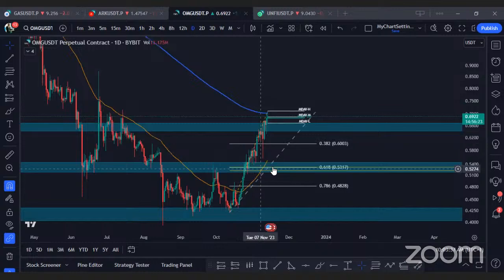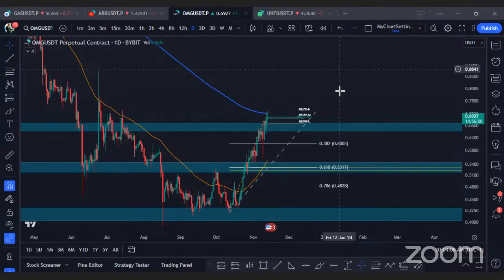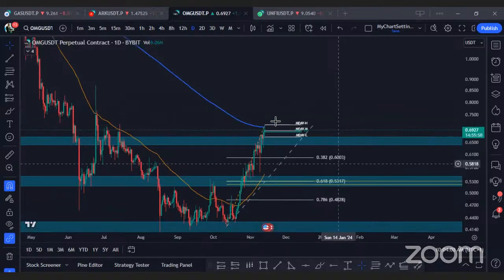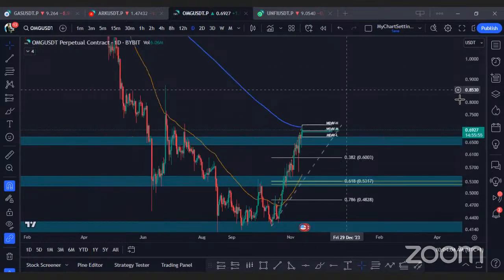I don't think this will get back down here, except if this move to the upside is not that strong. But if it does get down here, maybe it will take a week or two to get back to 52 cents. If we do get down to 52 cents, that could give you more opportunity to either buy on spot or long with leverage. But 382 is the possible area I'm looking at, which is around the 60-cent level, in case we pull back there before the continuation. That will make more sense before we continue to the upside.